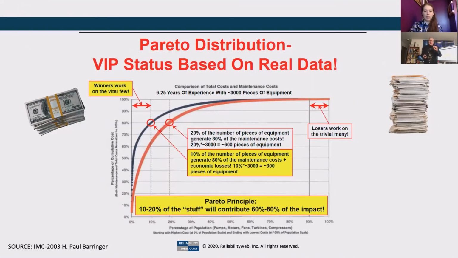But what we really want to do is focus in on those high value issues that are eating your clock, because that's what will get management's attention. We don't really care about how many work orders. We care about how much did we spend on work orders. And you have got to start using that as a guide. You've got to, every quarter, print out your failures. You've got to create a report that tells you by the number of corrective work orders, by cost. You have got to create that report, also by work order, also by downtime, but cost is the killer. That'll pinpoint you where you want to spend your time.